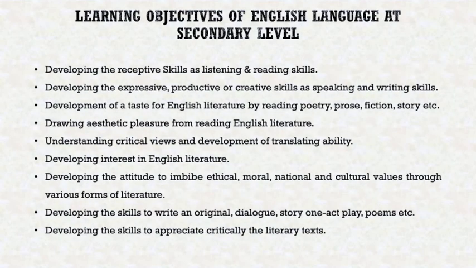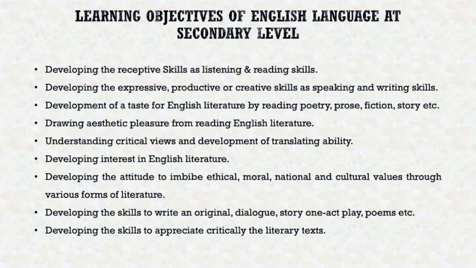Learning objectives of English language at secondary level. Number 1, developing the receptive skills as listening and reading skills. Number 2, developing the expressive, productive or creative skills as speaking and writing skills. Number 3, development of a taste for English literature by reading poetry, prose, fiction and story. Number 4, drawing aesthetic pleasure from reading English.